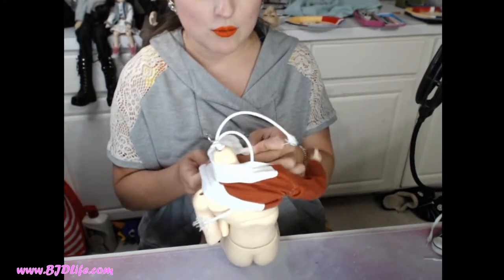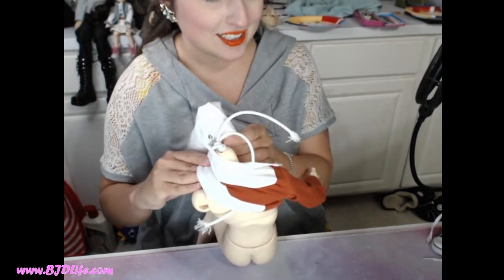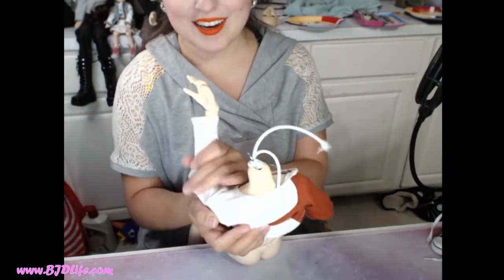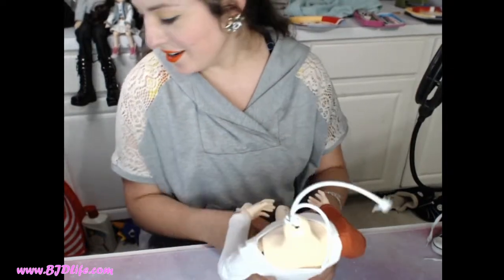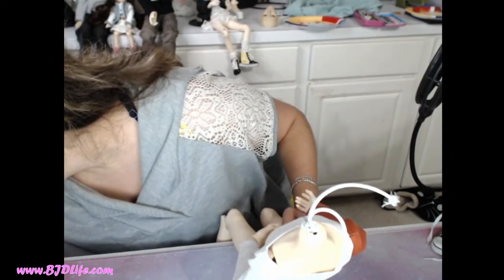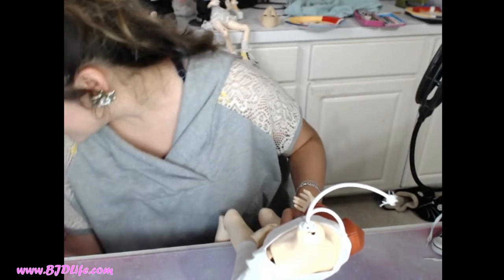Could probably send Morse code through his joints. He's like, click, click, click. You got more fingers? No big deal. Exactly, right? That's why I got 10, okay? I got 10 so that way my BJD is free to just ruin my hands. He can do what he wants. He can live his best life ruining my hands.